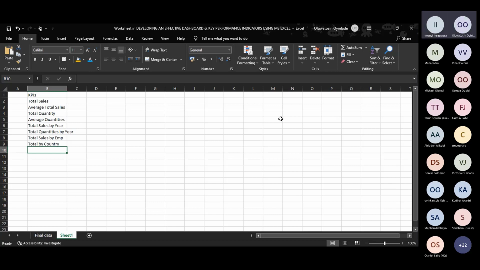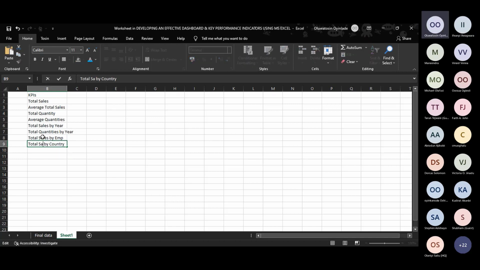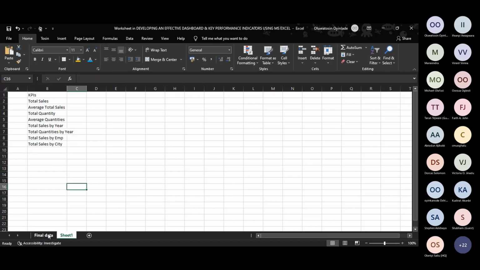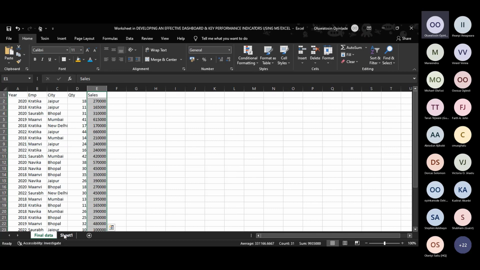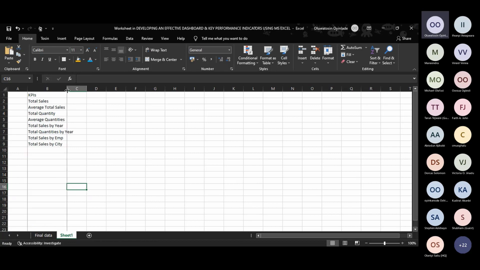Someone also said location concentration. Yes, okay, so that's location. Total by countries. So total sales by country, that's the city. So in this data we have city. So let me put it city and country. We have city. So you're already looking at the data set. You're already speaking back to the data set to say, oh, we want to look at all of these things.